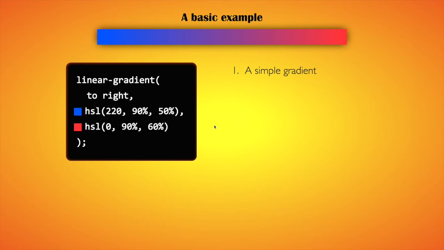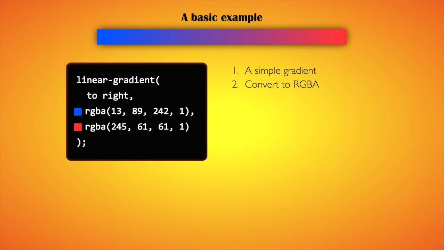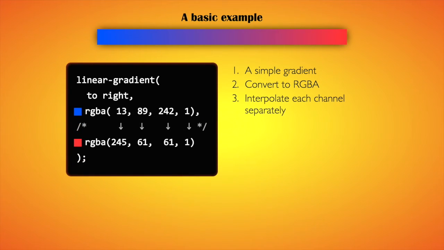And I've seen people get caught out by this, because the very first thing that a browser does is convert it to RGBA. Every single colour calculation done by a browser, whether it's a gradient or animation of a colour, is always done in RGBA space, and that is in the spec. So it'll start looking at each one of these channels. So red goes from 13 to 245, green goes from 89 to 61, and so on.